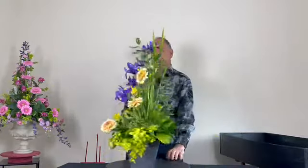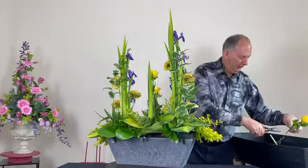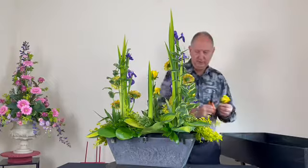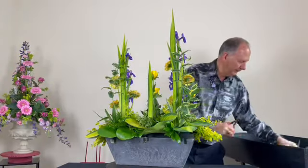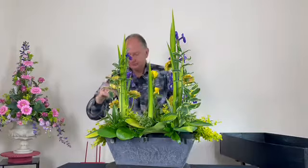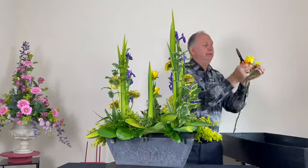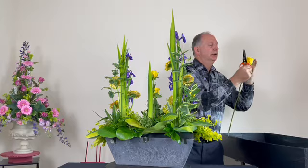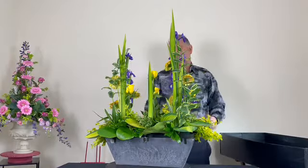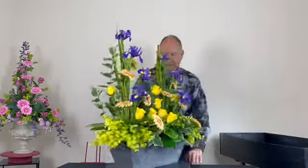You can see a little bit of yellow coming through there. I'm adding a few roses to each side to harmonise and link that, just recessing a few of them. If roses have damaged petals just remove some of them. You can see the roses on either side harmonising and bringing your eye from one side to the other.